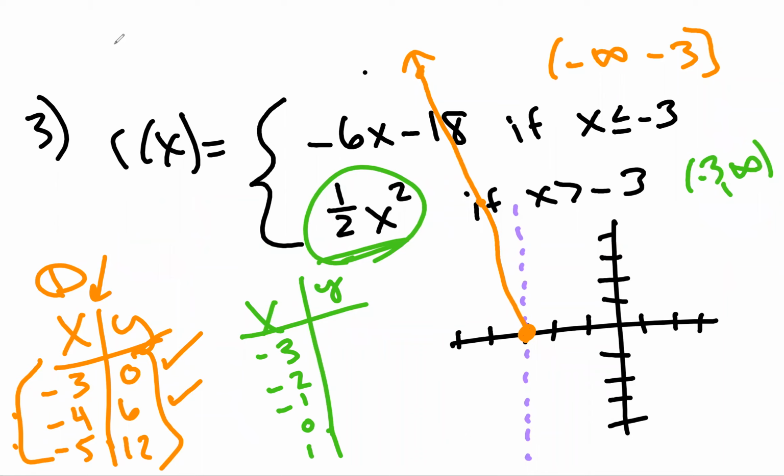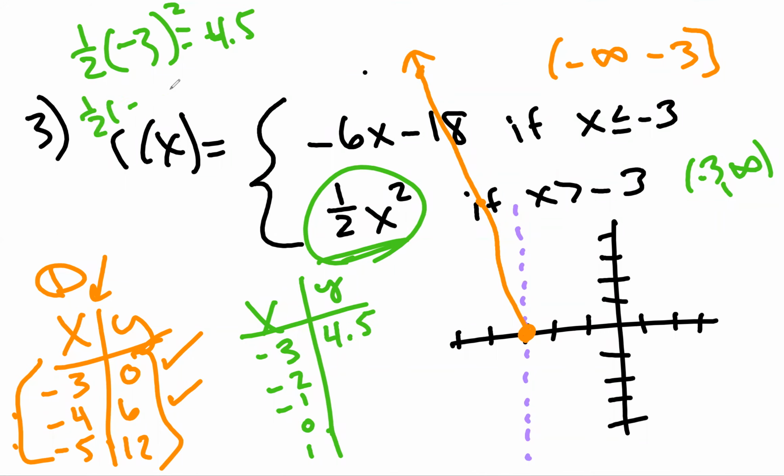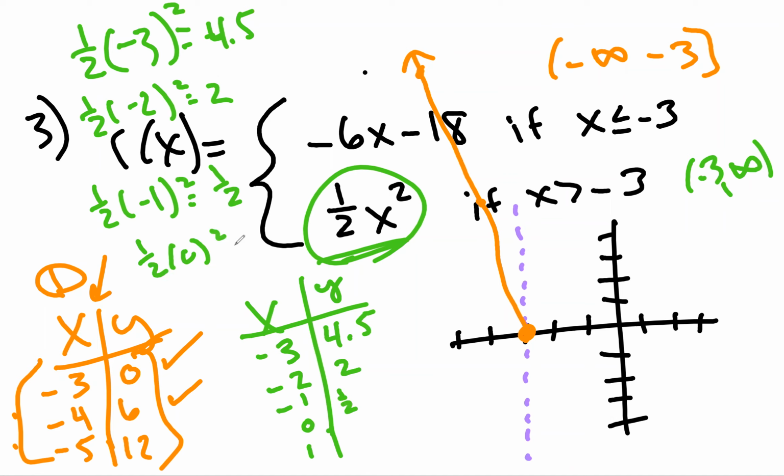So you're going to take the number 1/2, you're going to plug in a -3, you're going to square the whole thing, and when you do that, you're going to get 4.5. I'm okay if you leave it as a decimal because it's easier to count. And then you're going to do 1/2, you're going to plug a -2 and you're going to square it, and that's going to give you +2. And then you're going to take 1/2 and plug a -1 in, you're going to square it, that's going to give you a +1/2. And then when you plug a 0 in there and you square it, it's going to give you 0. And then when you plug a +1 in there and square it, you're going to get 1/2. Okay, I'm out of space.